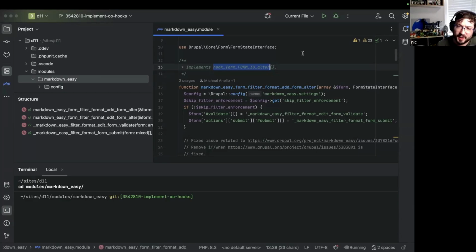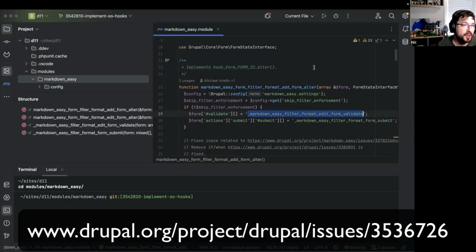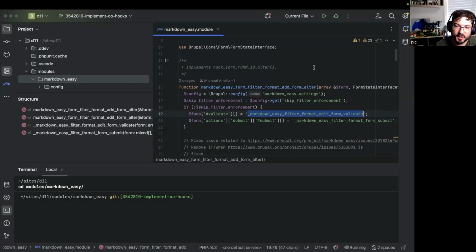The other piece is callbacks and forms right now can't be generic. There's an issue in core that I'll also share with you called use callable resolver for form callbacks, which means that a form callback can now just be any service or anything that can be resolved by callable resolver. So right now you either need to put a function there like you have right now, or you have to pass the full object, this in brackets.